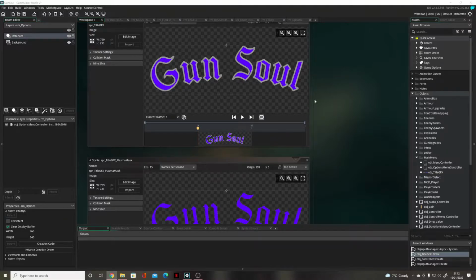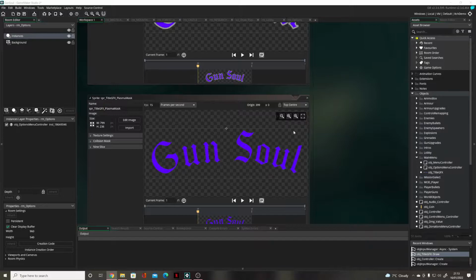This sprite is the lettering, consisting of an inner purple region, which doesn't move or anything like that at the moment. It's got nothing to do with our plasma code, and it's also got a thick grey outline. I also need to point out this other sprite called Sprite Title Graphics Plasma Mask, which only has the inner purple part. It's not got the outer grey part. It's important to note here that the pixels that you can see, the purple, have alpha values of 1, whereas everything else is transparent, which means the alpha value is 0. But the purple areas, where the alpha is 1, is the area where we're going to want to draw our plasma effect eventually. So these are just the sprites.